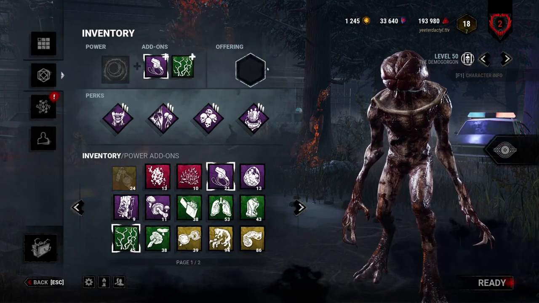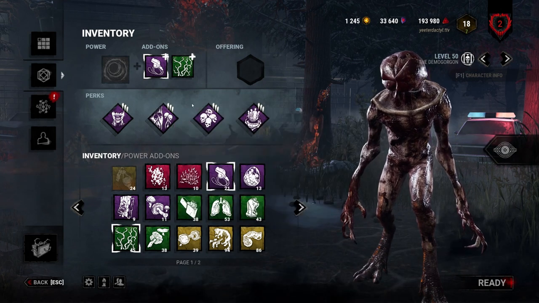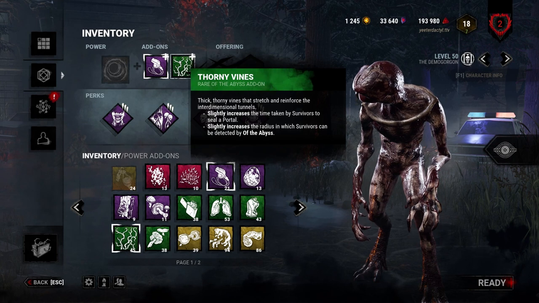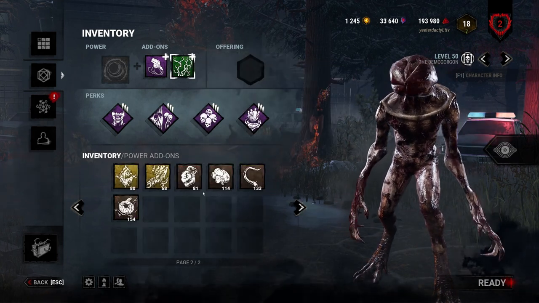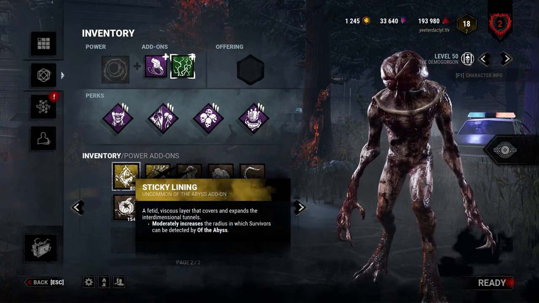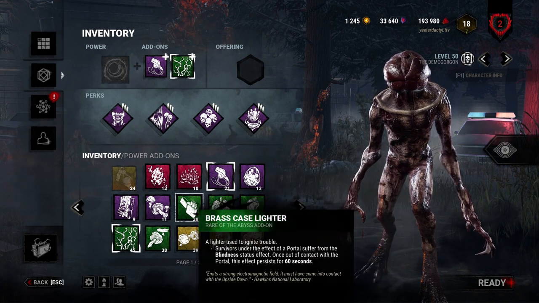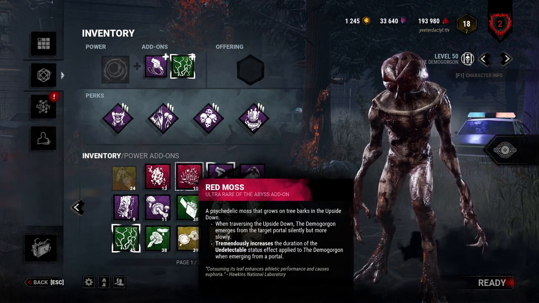Alright. So yep, here's the build again. I think for the final segment, I like it. That was fun. It's not like Lifeguard Whistle, which I was actually pleasantly surprised with. And I think Thorny Vines you could definitely switch out for something, maybe just Sticky Lining, which mildly increases the radius. Maybe any add-ons that increase the detection radius. I don't know which other ones he has. I think that would be good.